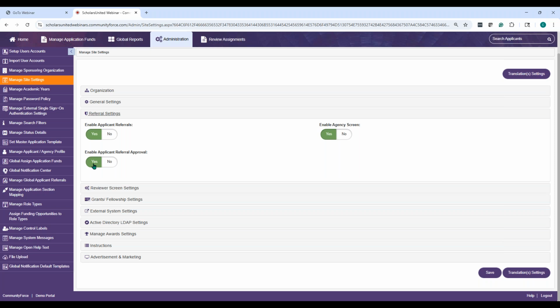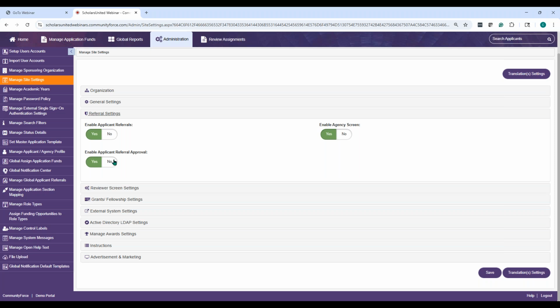If it says yes, then I have to intervene as the admin for them to get the email directing them to the application form they should apply to. The no means that as soon as the individual recommending, like a school counselor or something like that, makes the recommendation, it automatically sends the email to the applicant.